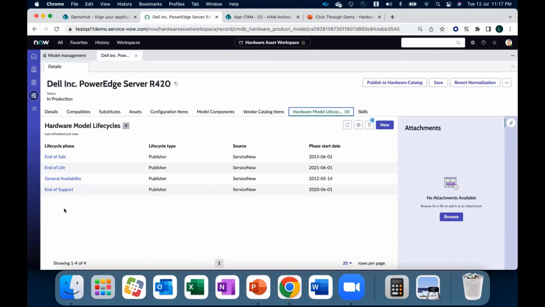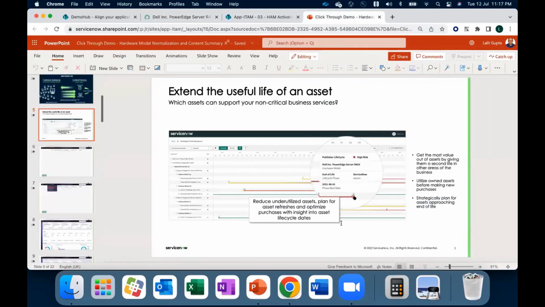One more thing I want to add is that we have a better together story with Application Portfolio Management, which I do not have on this instance. When you go from the application portfolio management to the technology portfolio management, you can see alerts in red that show that something is expiring or end of life is coming, so you can do better planning of your asset inventory and procurement and take better decisions. Back to you, Victor.